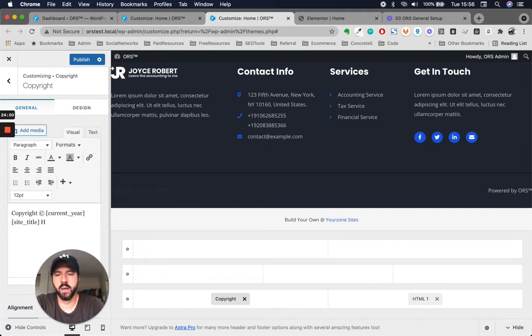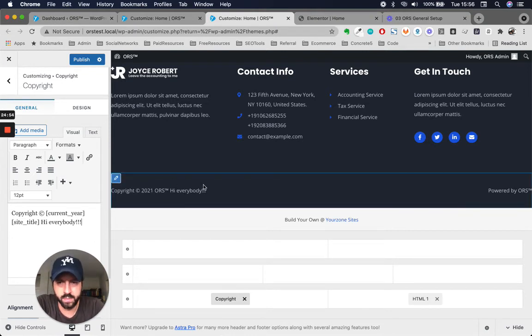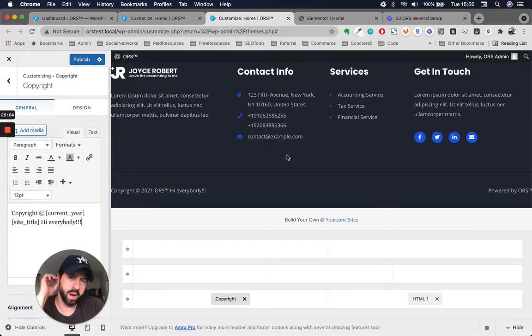And the copyright block, you can always change it here and say copyright, hi everybody, and it updates. So that's like the last bar. Obviously you can add more sections to it, but you won't be modifying this, which is what we wanted to modify. And this is more about a theme thing. This is the setting of the theme, and I'm going to show you how to do that right now. But I just wanted to show you how you can modify this type here.